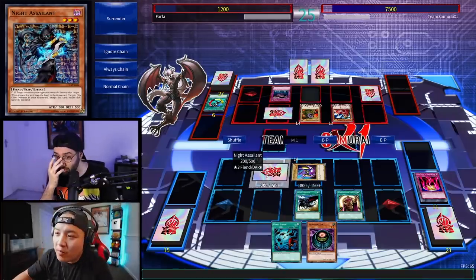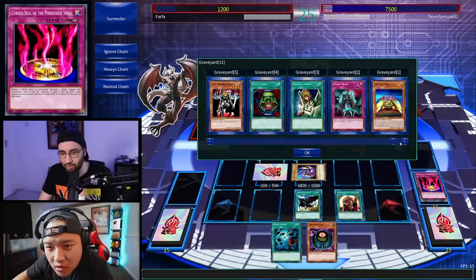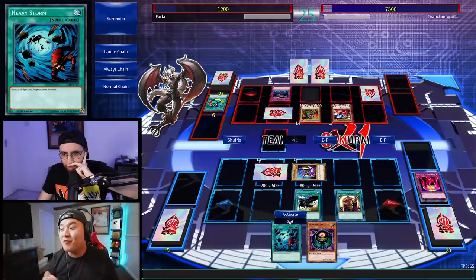Bro, do you play one Curse Seal or do you have like three? Because you always see it. Do you have three? I play two. Curse card, bro, you Creature Swap and Wave. Hey guys, I can't use Creature Swap and Wave-Motion, let you know.